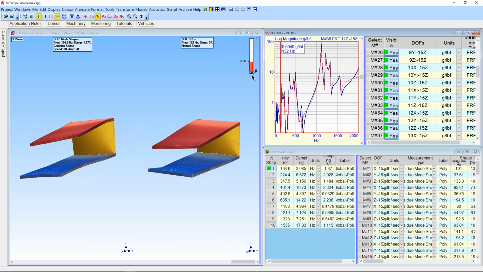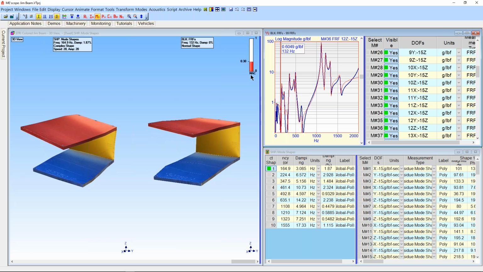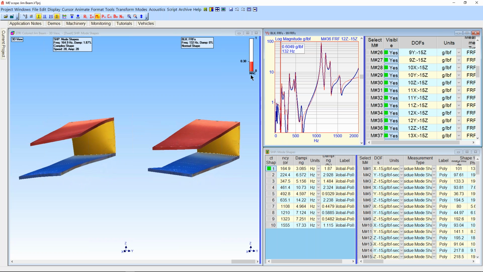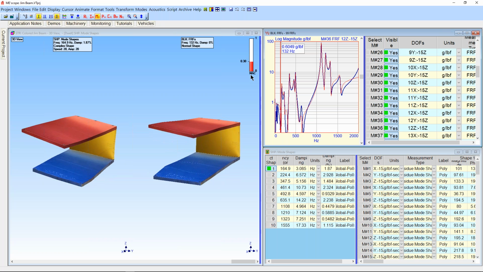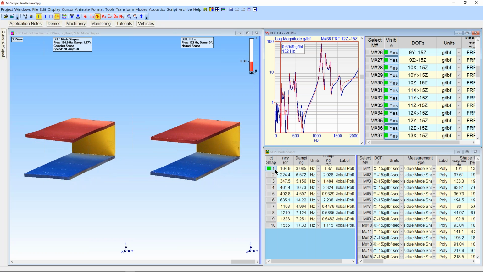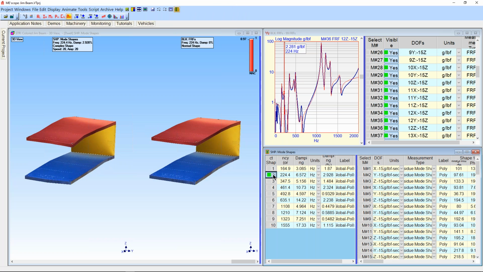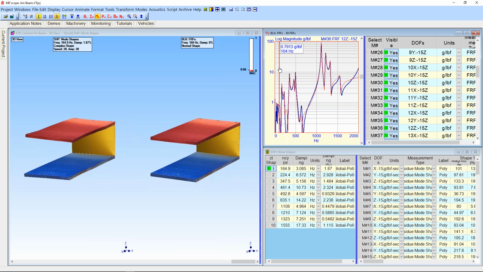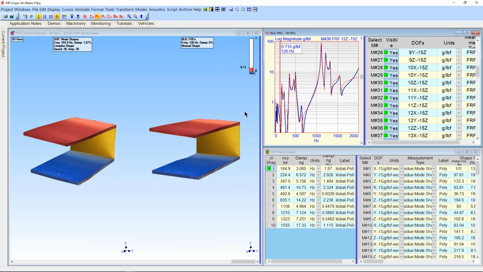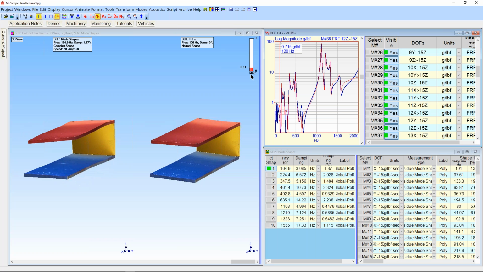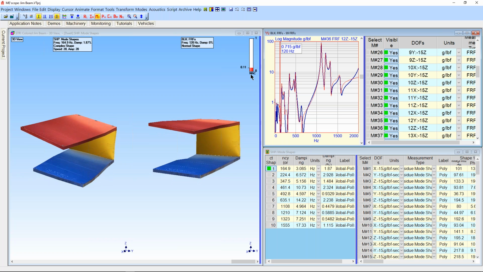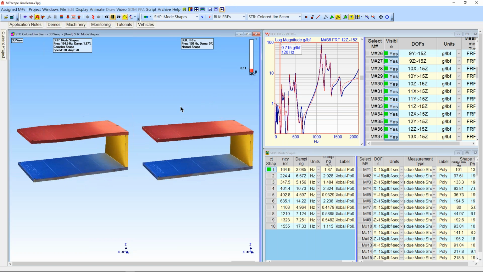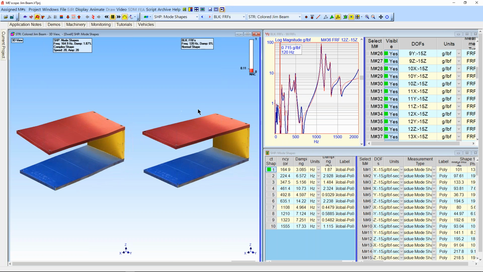This measure here is also turned on. It's called the modal assurance criterion. That's a metric comparing the mode shape down here in the shape table with the ODS up here that I'm displaying by moving the cursor. When that MAC value is very low, that says these shapes are just not the same, and obviously you can see that.